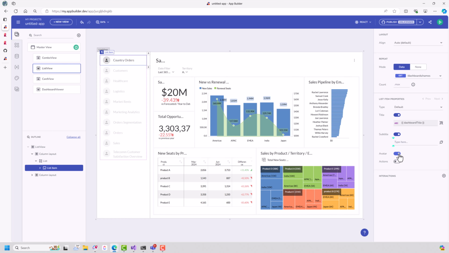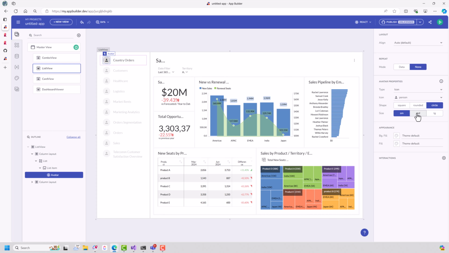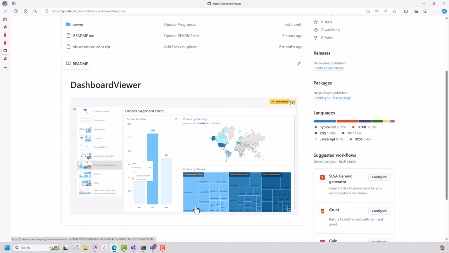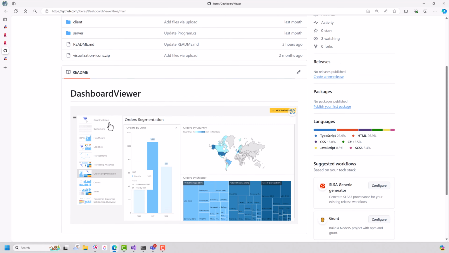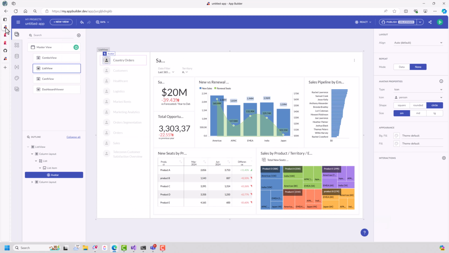But let's say you have an image, like a dashboard image, and you want to use an avatar and you want it to be like a large square button. You could do that. Looks cool. You could do circle. You could do small. Up to you how you want that to happen. If you have the data to bind to it, you can do it. If we go back to my sample, which was the dashboard viewer, you can see I added some thumbnails here. And in this sample up on GitHub, you'll learn how to add those dashboard thumbnails. We're just going to leave this the way it is.